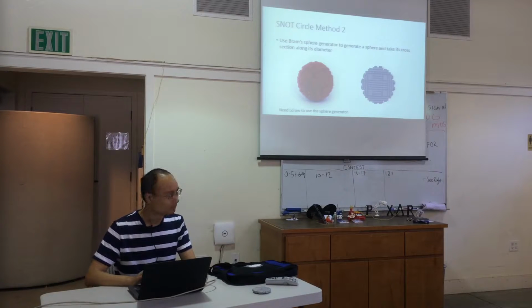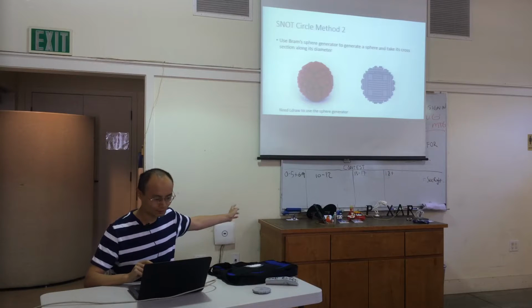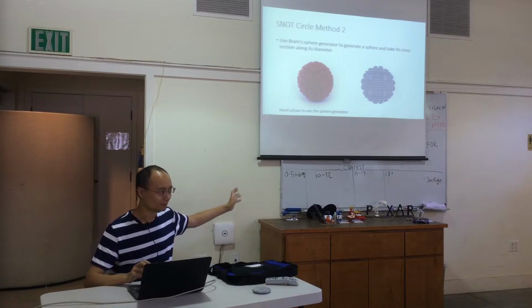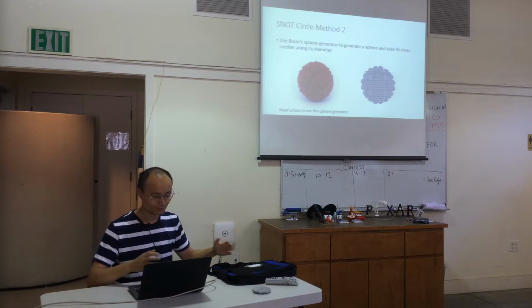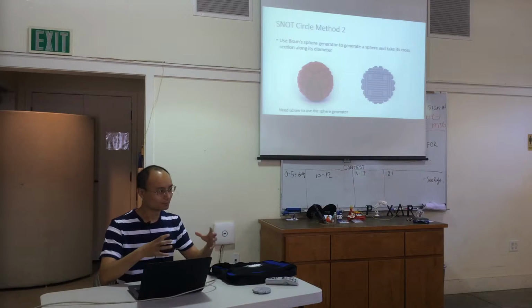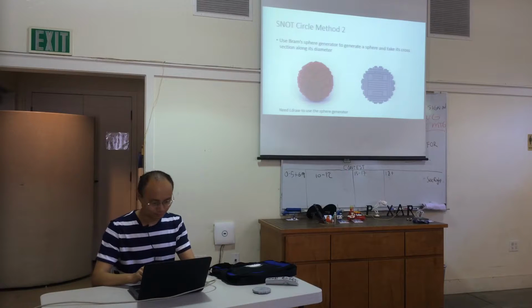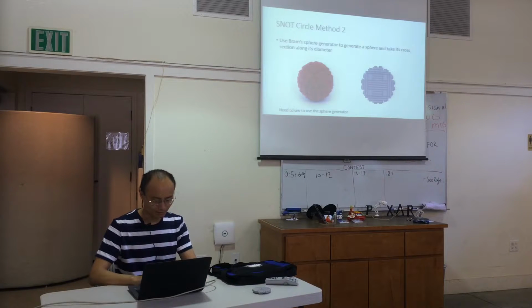The second method, which is more versatile, I guess, is that you take a Brems sphere generator. Brems sphere generator is this online tool, which is very, very useful. It generates LDD, not LDD, it uses LDraw. It generates an LDraw file of any diameter of sphere that you want. I don't have internet here, but if you go online, just search Brems sphere generator, and you'll find it, and it'll tell you how to use it. It basically gives you a circle like this, or a ball like this.